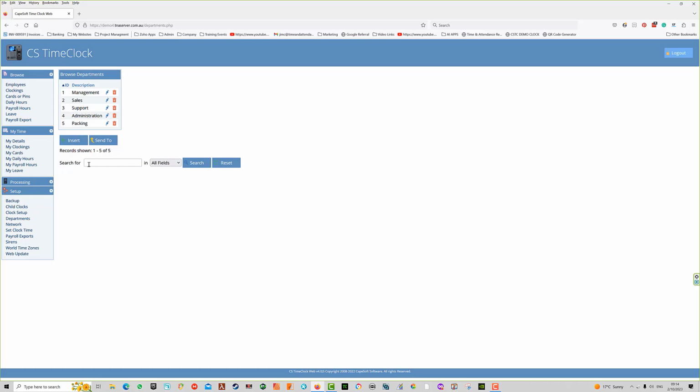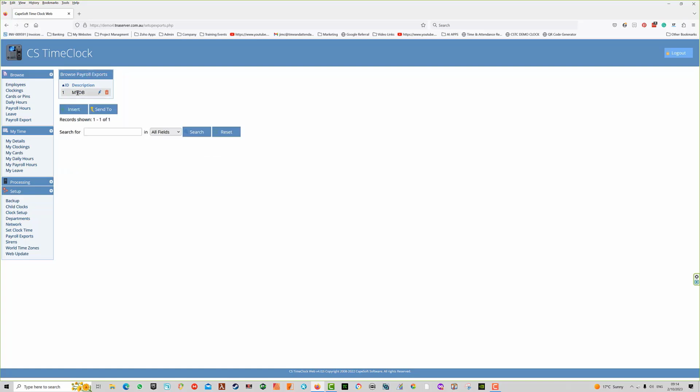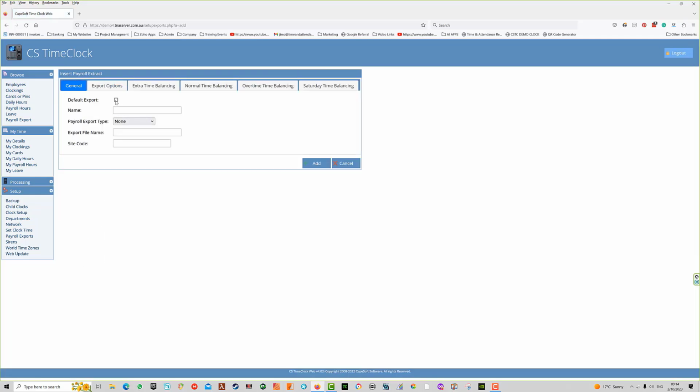The next thing to set up is the payroll export you're using if you're going to use a payroll export. So from the same menu, the setup menu, down to payroll exports. There's currently already one in there, but if you wanted to insert another one, you can just press the insert button, call it the default export if it is the default export. I'm going to do a second one for MYOB, which we'll call 14 days. So this is a fortnightly payroll for using the same one, MYOB. Select it as being MYOB from the list.